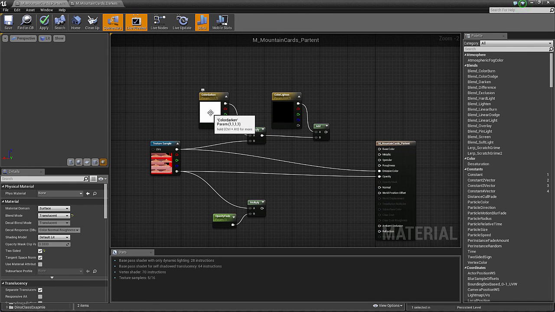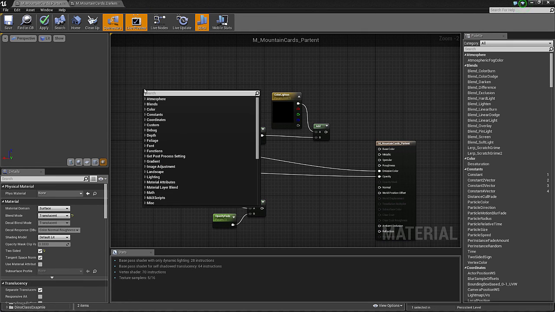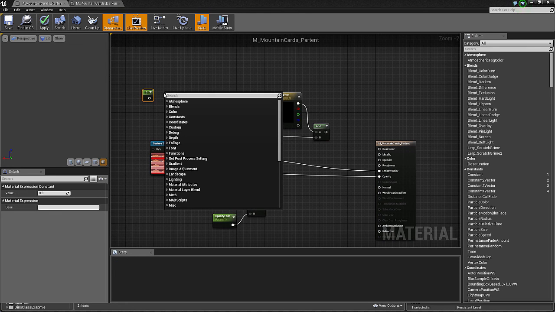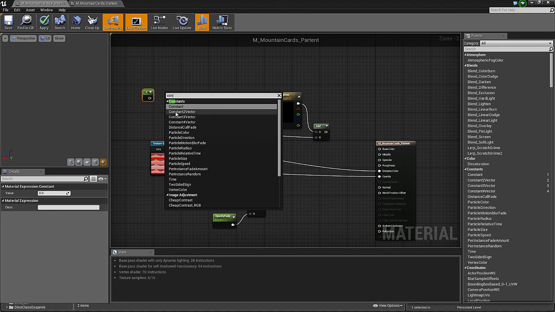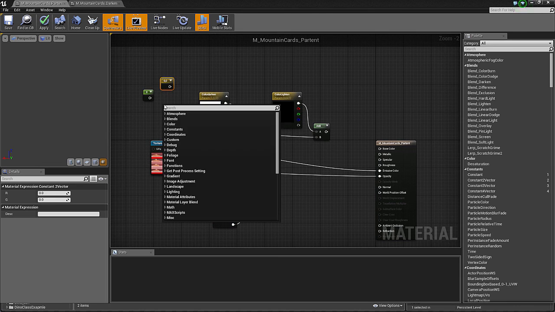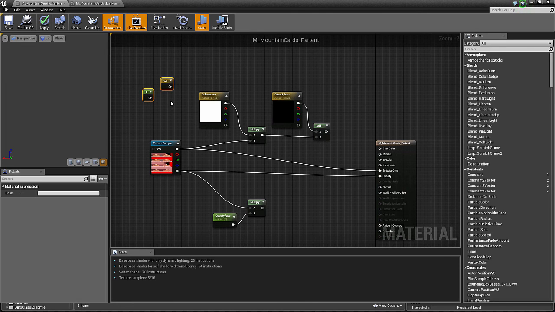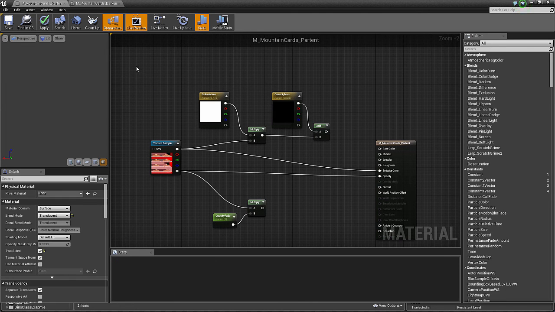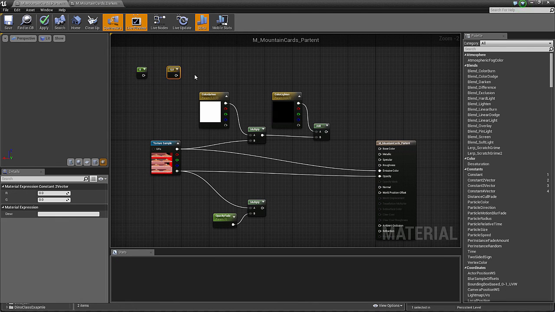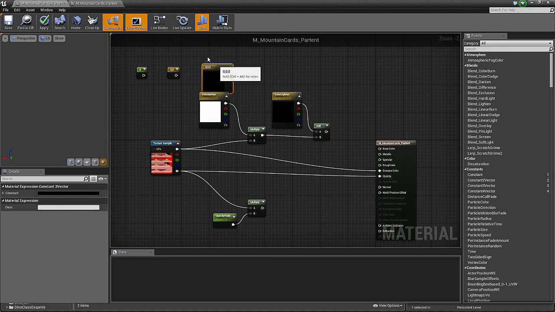This is a constant vector 3. So if I right click on it here and say con for constant, here's a constant 1, constant vector 2, and I could keep going on this, and it goes up to 4, right? Or I could just hold down 1, tap, 2, tap, 3, tap, and 4, tap, like this.